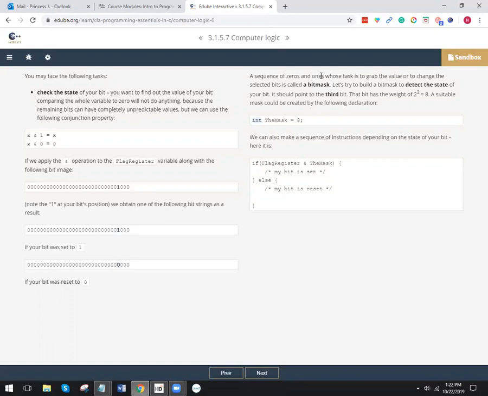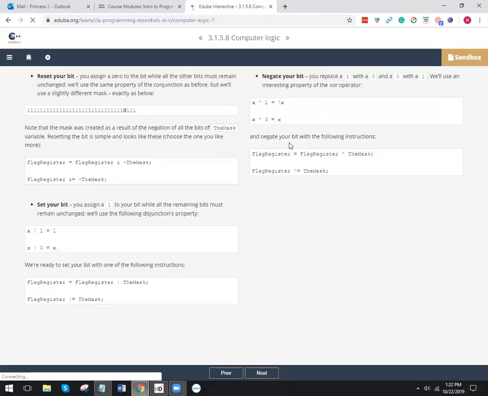Here's the snippet of pseudocode: if (flag_register & the_mask) { /* write your code here, my bit is set */ } else { /* my bit is reset */ }. That is an example of how the sequence of instructions depends on what the logic of your program will be.